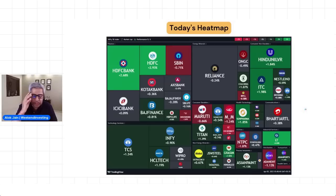And after these three sessions, one was thinking that maybe the continuity may not happen given that there is weakness in the US markets, but our market is belying that trend. And I think as I showed you in one of the previous sessions, the dollar index is about to break 101, and that is, in my view, a pivotal moment where emerging markets will start to go up. So it is at 101.5.